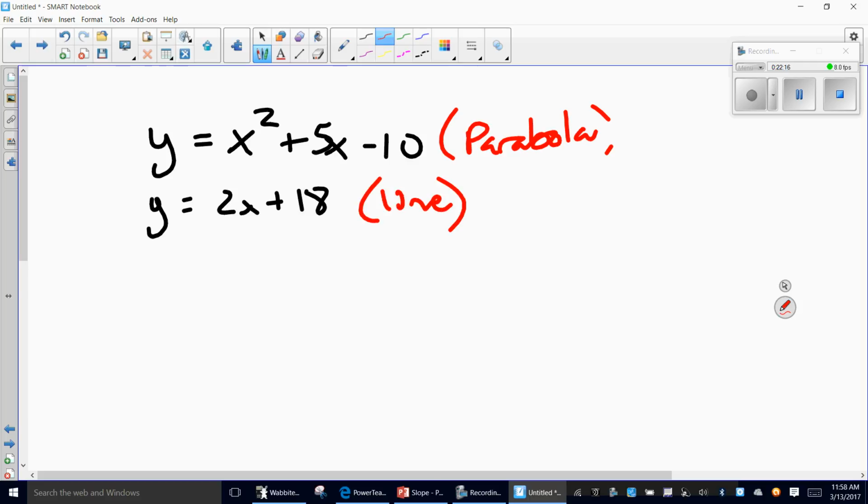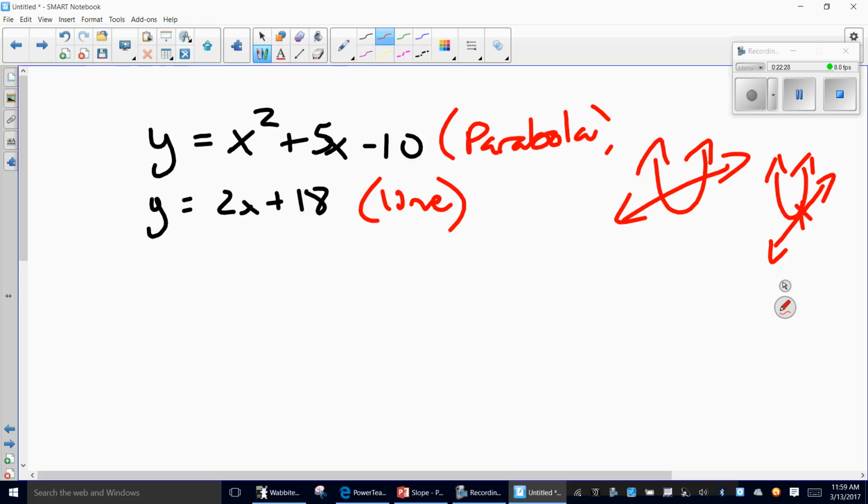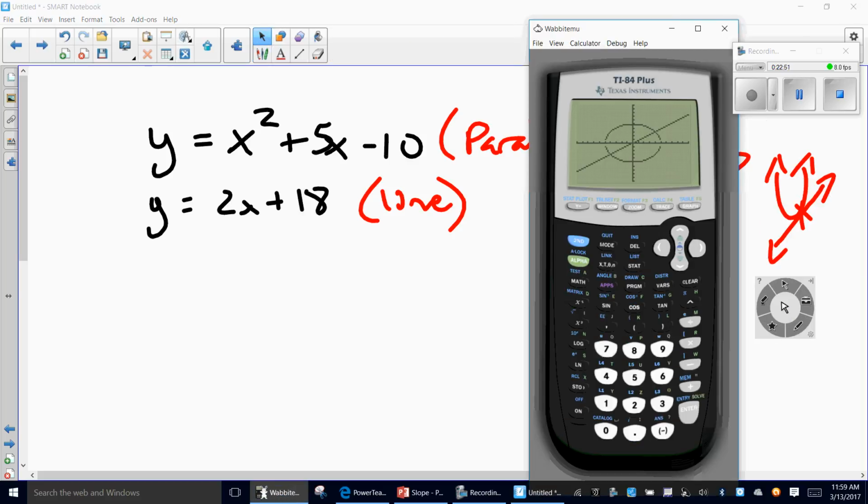Okay, so we're looking at something like this. And it may be like this. It could cross twice and have 2 answers, or it might just cross once and only have 1 answer, or it might not cross at all and have no solution. Do you understand? And these are going to be easier. If it's a parabola and a line, the calculator should get those. Okay, so I encourage you, let's try that way first. Let's go calculator. Everybody get their calculator out, and let's put this into our calculator and see if we can't get it. I think you can.